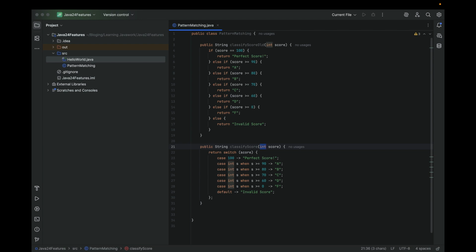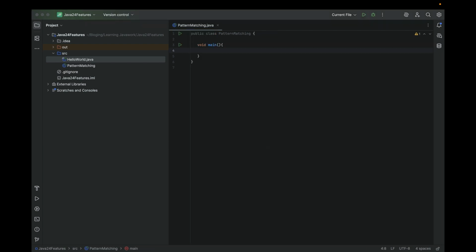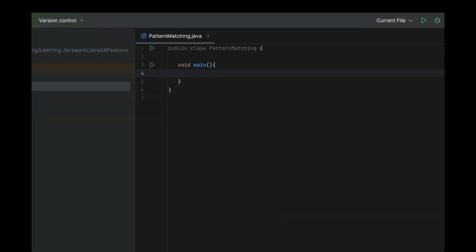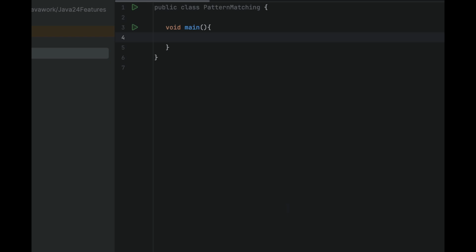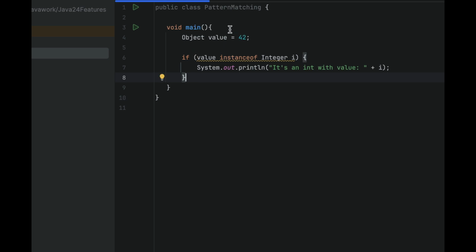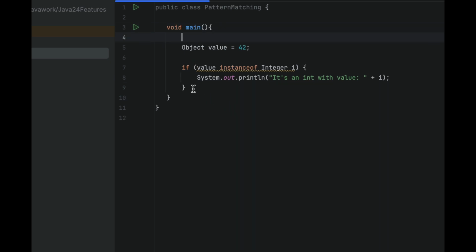Okay. Another thing is the instanceof, which is again a part of your JEP 488. This is again a part of the same primitive pattern matching. So before this, if you have to use instanceof, the only way you could use it is with an object. For example, this is how you would use the instanceof variable. That was the only way you could have used that.